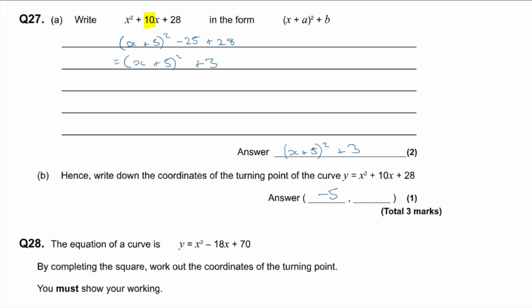Another way of thinking about it is you just take this number here and you switch the sign and you write it down. That's one way, another way of thinking about it. Okay, so then if that bracket is equal to 0, that bracket will disappear and I'll just leave you with the 3. And then the 3 is your other value that you need. That's your y value. It's going to be 3.